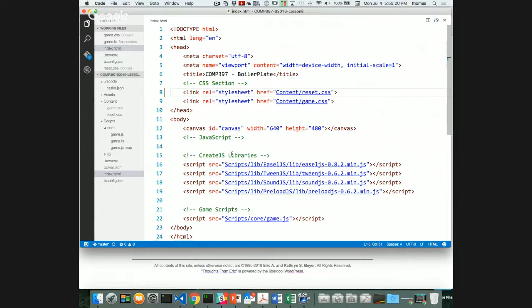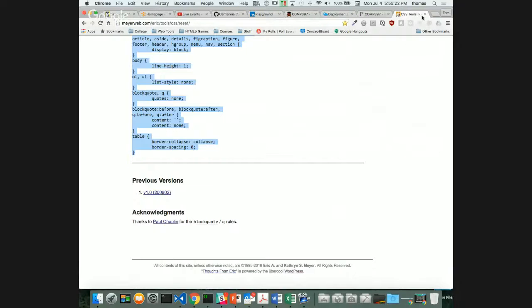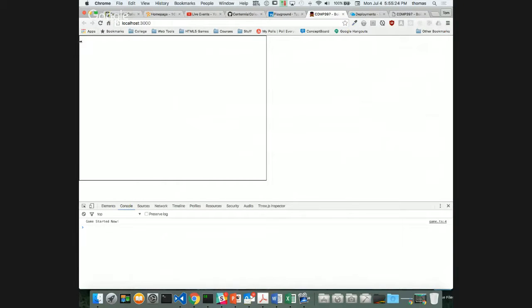Now I'm going to save, and if I go back to my site, you can see that there is no border anymore. It's gone. All those default styles that came with my website, bye-bye. It's way better this way because I have control over what's happening with my site. I don't want default styles built into the browser, because that means everyone's browser is going to be different. If I'm on Opera, maybe I'm going to get a different style. If I'm on Safari, I'm going to get a different style. I don't want those things to come into play, so I wipe them out.